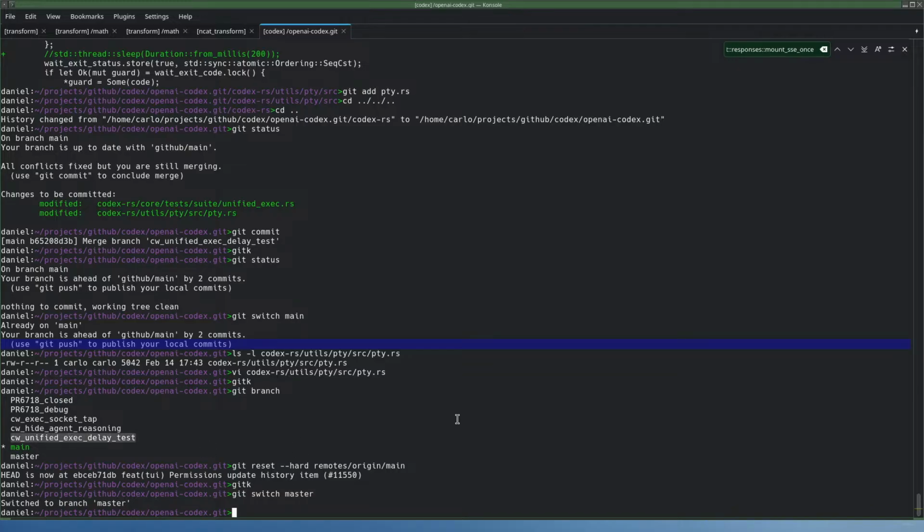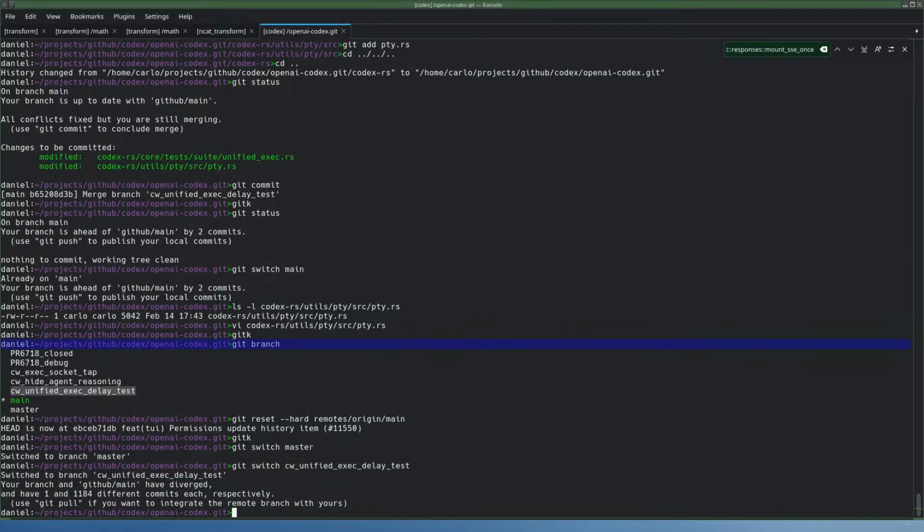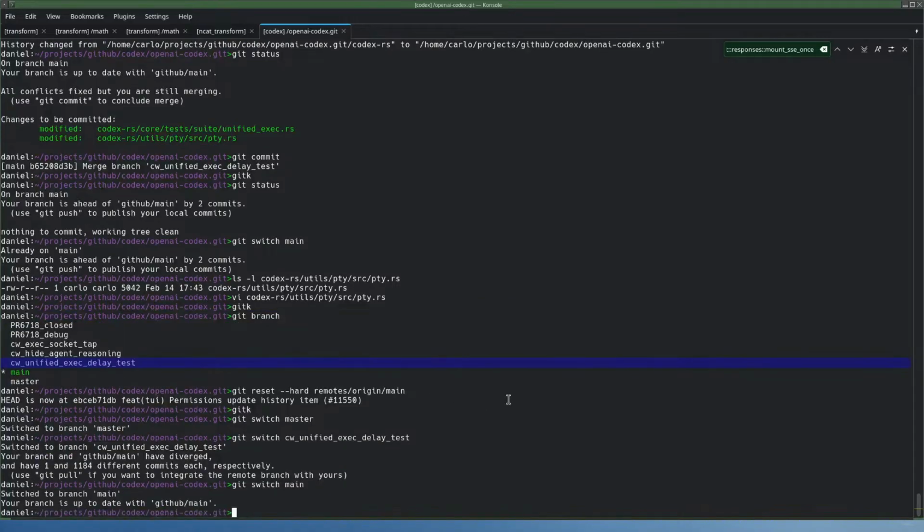So this one. Let's switch here. Your branch and GitHub main has... Oh yeah, that's true. Let's fix that first because I think I pushed it. Branch is up to date with GitHub main.